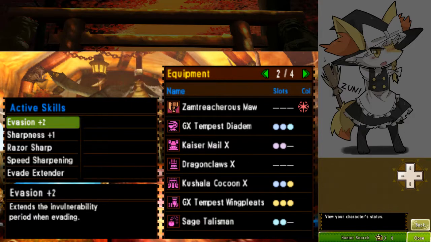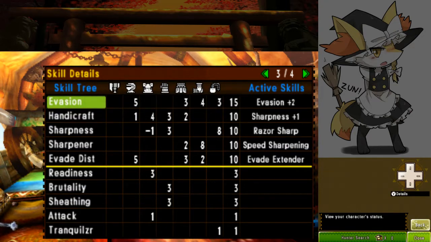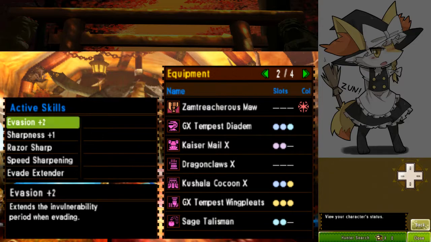But it is a little bit specific, I will be the first to admit that, but if you've got a charm that has a point of handicraft as well as the sharpness, then you could cut 2 of the slots out of this and you could probably try and get a different skill, but that's unfortunately not something I have.